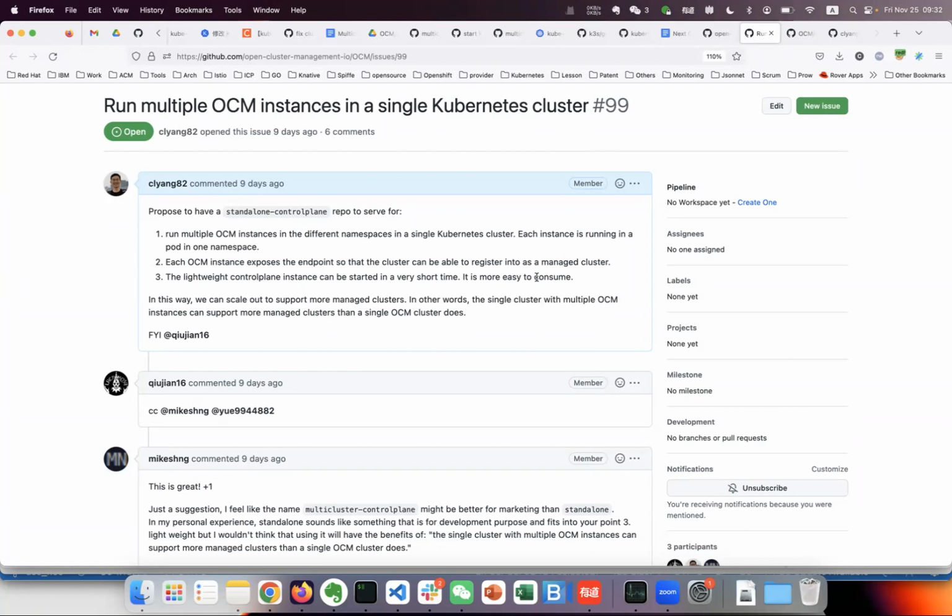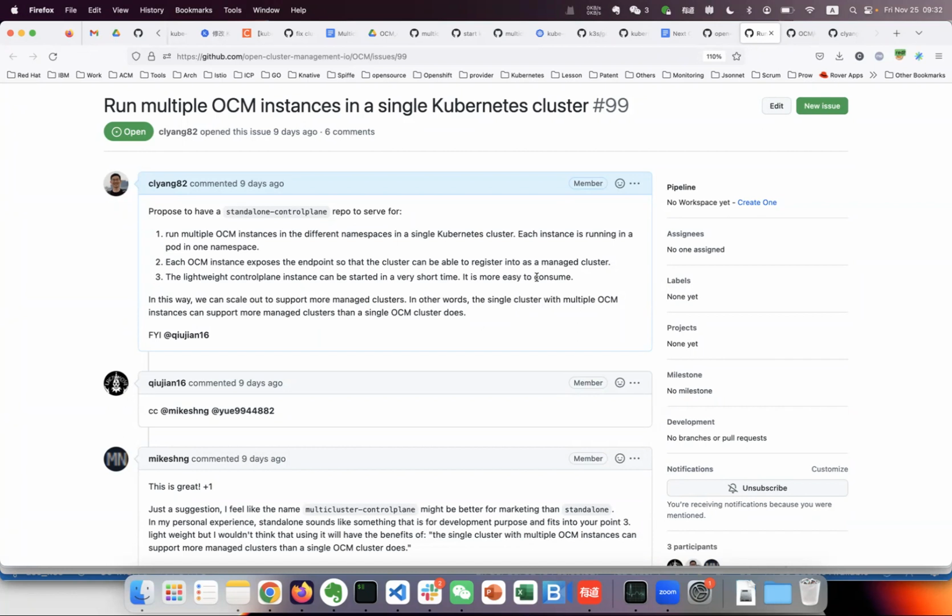So today I'm going to talk about running multiple OCM instances in a single Kubernetes cluster. We propose to have a standalone control plane. The standalone control plane can run in a namespace. That means we can run multiple standalone control planes in different namespaces in a single Kubernetes cluster.